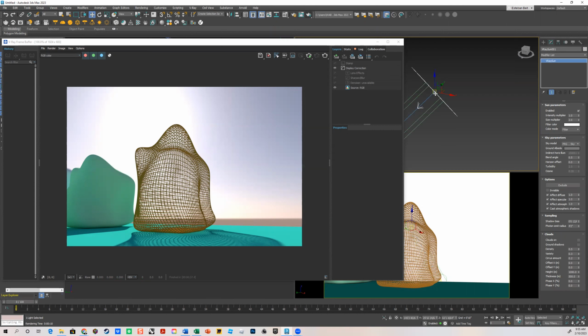So let's say I click on the sun. Let's go here, and you see here under clouds. Right now, I'm going to put clouds on. And this is going to create volumetric clouds. That means they're actual 3-dimensional clouds. And the nice thing is these clouds actually react with the sun. So if the sun is behind the clouds, they're going to cast shadows.